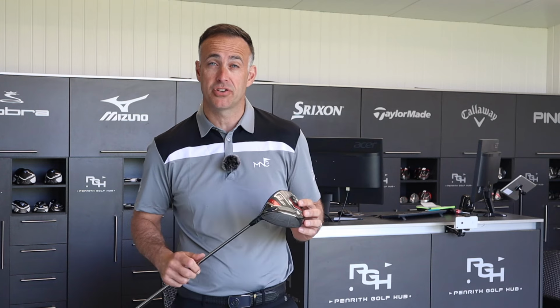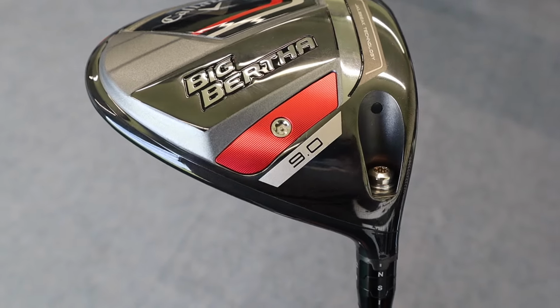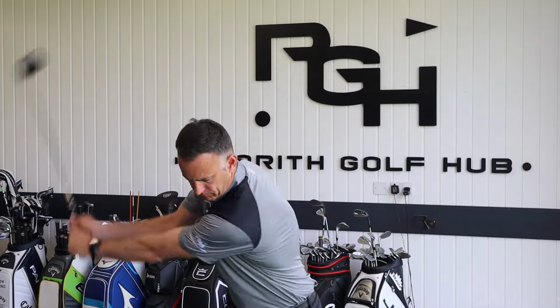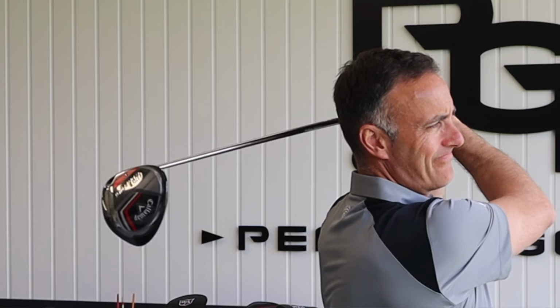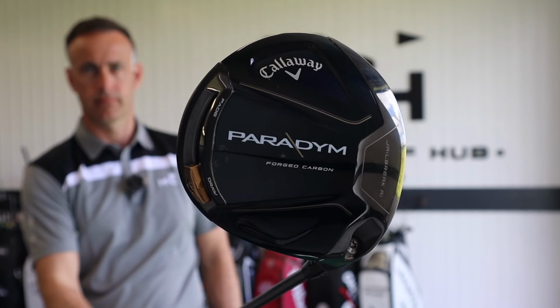So the Callaway Big Bertha driver, a very iconic name in golf from the 1990s, and it's still going in with a new version now for 2023. I'm going to test it in this particular video, give you some details of maybe what this driver is trying to do and the type of golf it is suited to, obviously provide you with some numbers, and then towards the end of this video I'm going to put it up against the Paradym driver and see what the differences are between those two models.